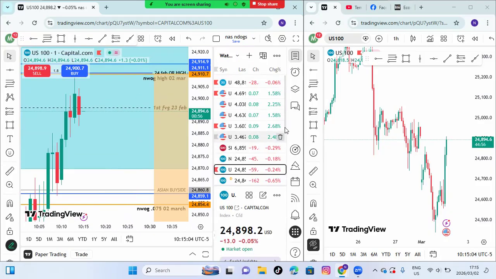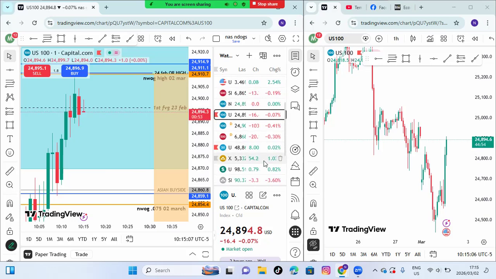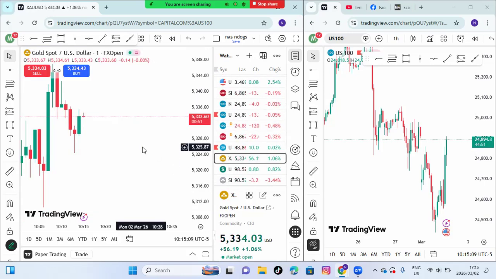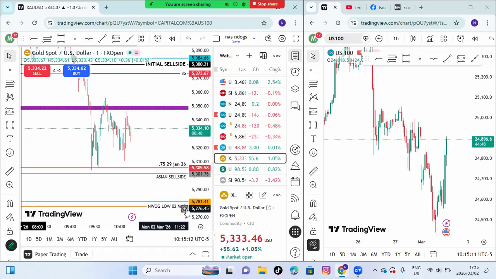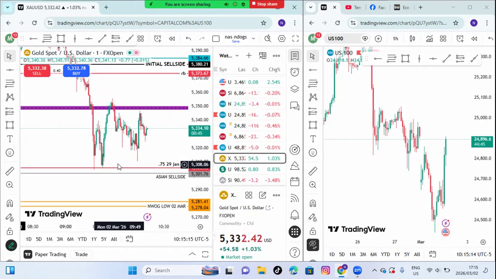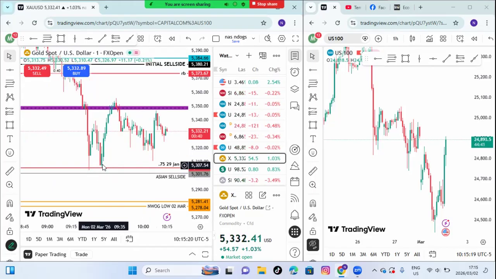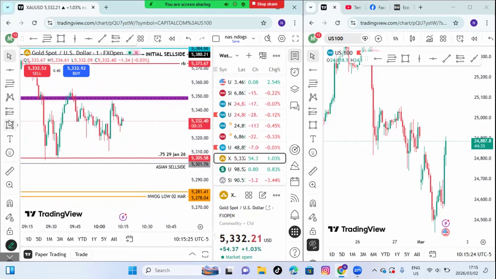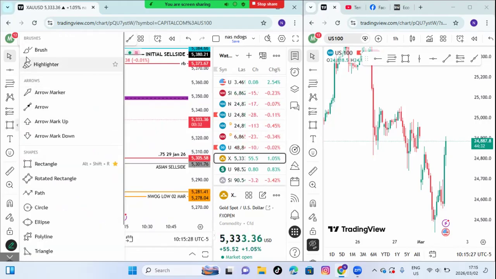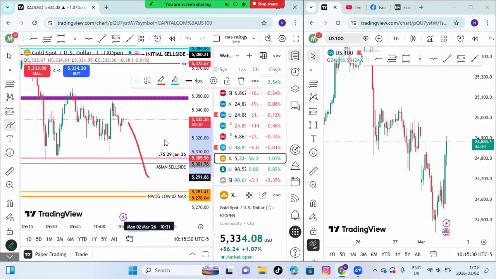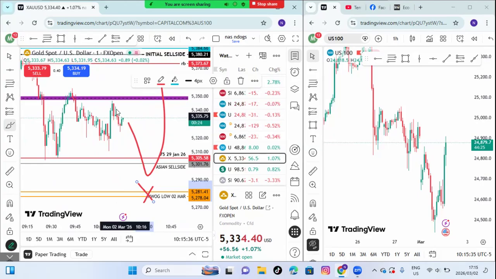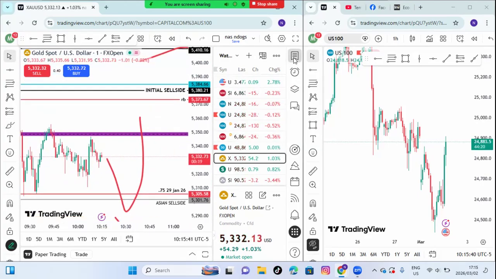We'll see a bit of gold as the sun's doing its thing. Gold, did we do the right thing? Nah, gold, we would like to see these sell side lows, this low and this low, even this one, to be ran, taken out. Then we can start to anticipate a long on gold. Could even come here. So that's what we're waiting for on gold.